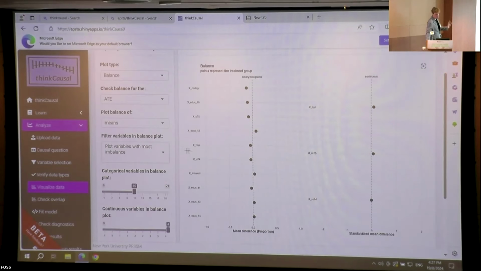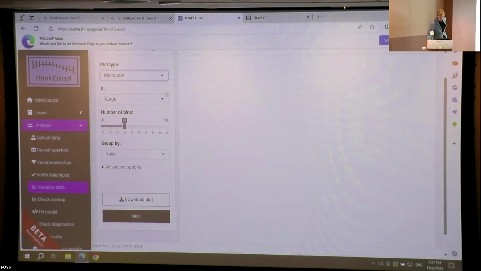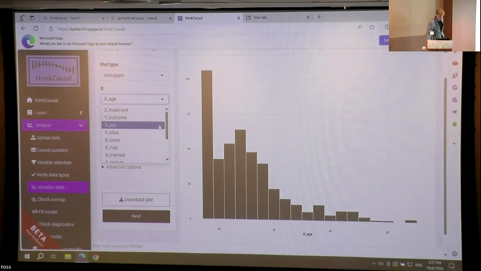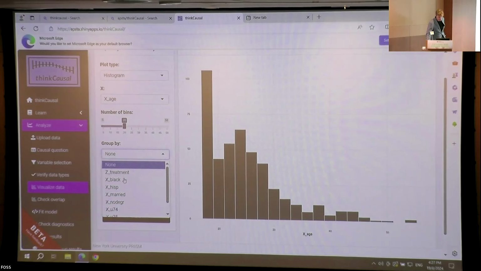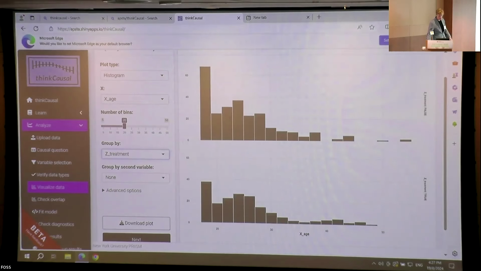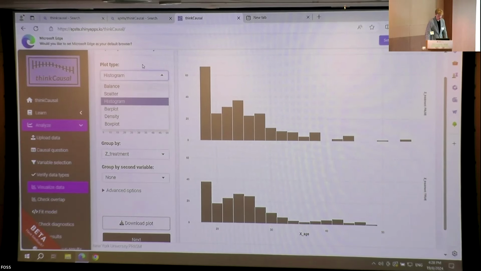These are what's called balanced plots. It's a useful way to just baseline, see if your things are similar or different. So this is just a baseline visualization we'll have, but you could do any standard visualization. If you want to look at distributions of all your covariates, you could do that with histograms. You can group it by other variables. So if you want to look at variables between groups, this is a randomized study, so we expect all this stuff to look pretty similar. If it was an observational study, it wouldn't. You can also download all of these plots if you'd like. So you can do histograms, scatter plots, all of kind of the classics.